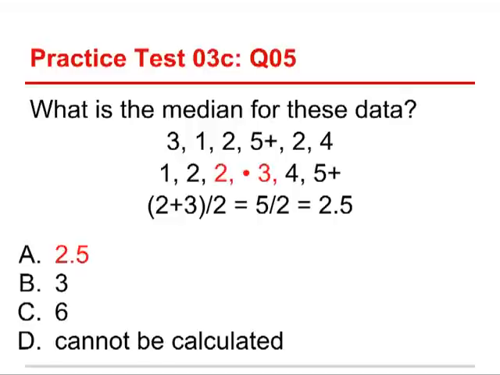If we take the numbers and we rearrange them, so we go 1, 2, 2, 3, 4, and 5+, the median is going to be in the middle. Now, this is an even number of scores. There's 6 of them. So, what we do is we count into the middle, and I put that red dot right there in the middle. And I highlighted the two numbers immediately on the left and the right of the red dot. That's a 2 and a 3. When you have two numbers right there near the middle, because you have an even number of scores, you average those two.